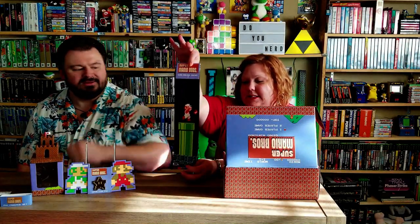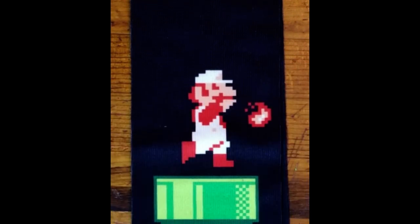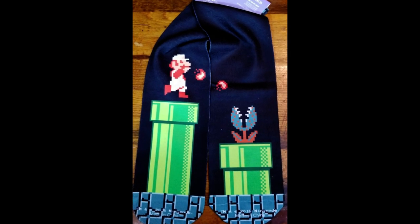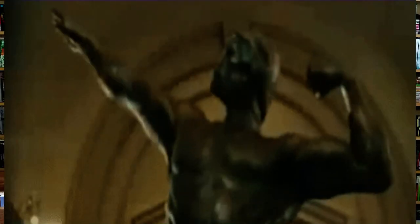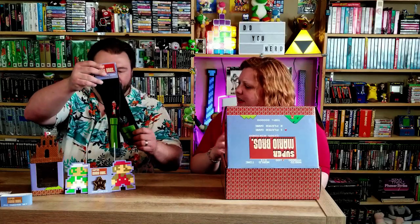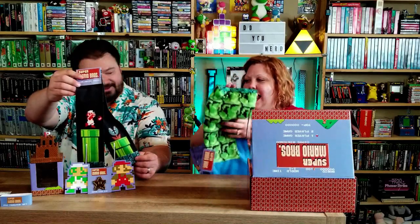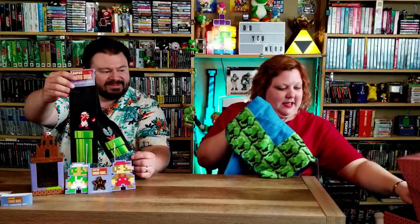We got some socks — Mario in the underworld. You never have enough socks! It's the same design on both sides of one sock — Mario shooting the piranha plant. Firepower! Those are really cute thin socks, not like normal thick cotton socks. You can't see them here but they've got bricks at the top — those are super cute.